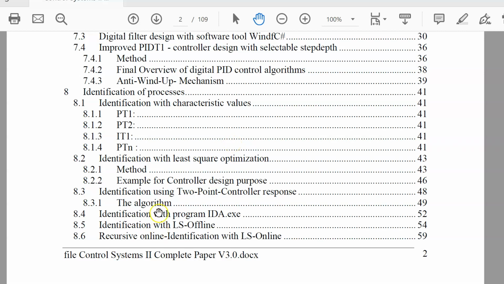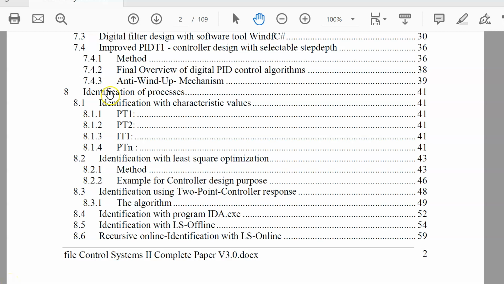So if the model changes during control, this online identification detects this change and can adapt the controller automatically. So this is a rather nice method. All methods have just one objective: to have a model, to have information so that the design of a controller can work. No other purpose is necessary.